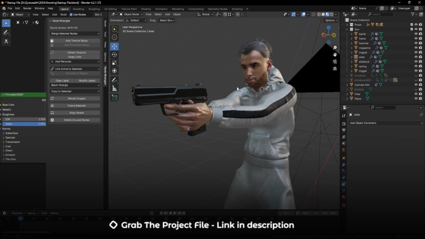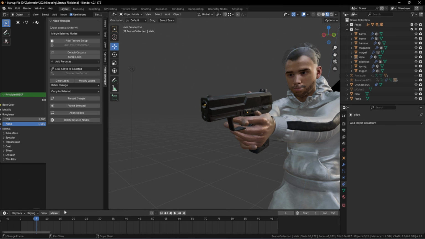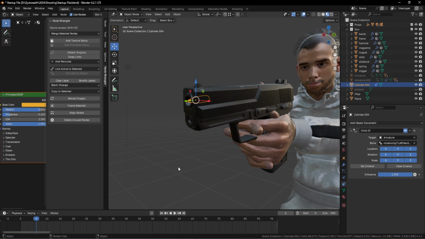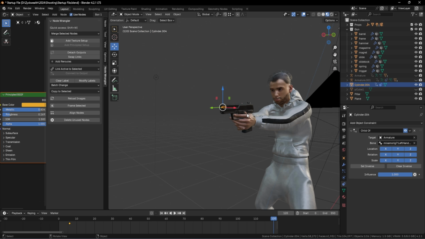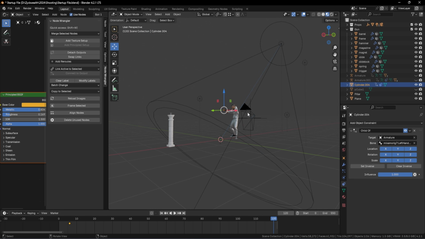Now our manual animation starts. And for that, let's go to the 6th frame, which is over here. And on this frame, I'm going to select the bullet like this. And after that, I'm going to add a keyframe over here by clicking on I. And then let's go towards the 120th frame, which is over here. And on this frame, I'm going to move the bullet towards a gold bar like this.